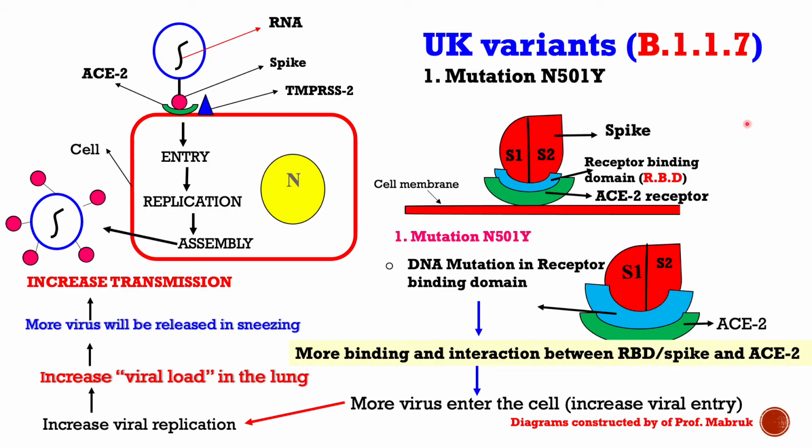This diagram, which I have drawn or constructed, will simplify the different variants of coronavirus COVID-19, and we are going to start with the UK variant. However, before talking about the UK variant, I would like to refresh our memory regarding the attachment and entry of coronavirus COVID-19 into the human cell.